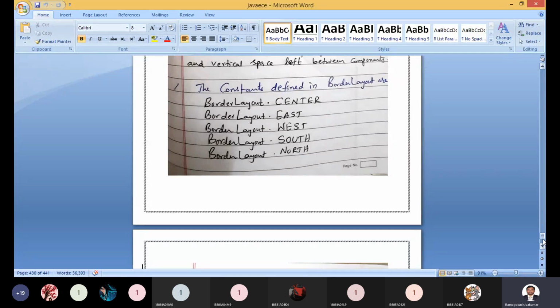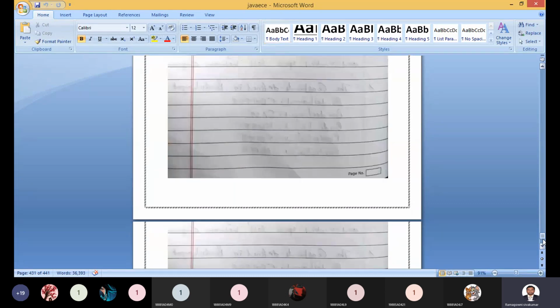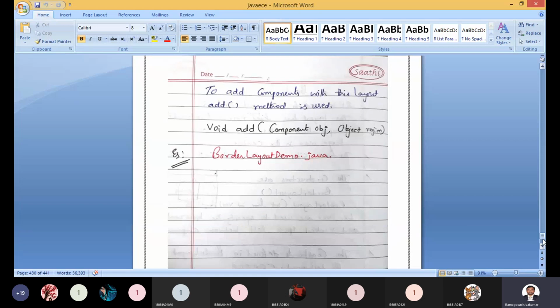So how you can write it: BorderLayout.CENTER, BorderLayout.EAST, BorderLayout.WEST, BorderLayout.SOUTH, and BorderLayout.NORTH. We can call like this.